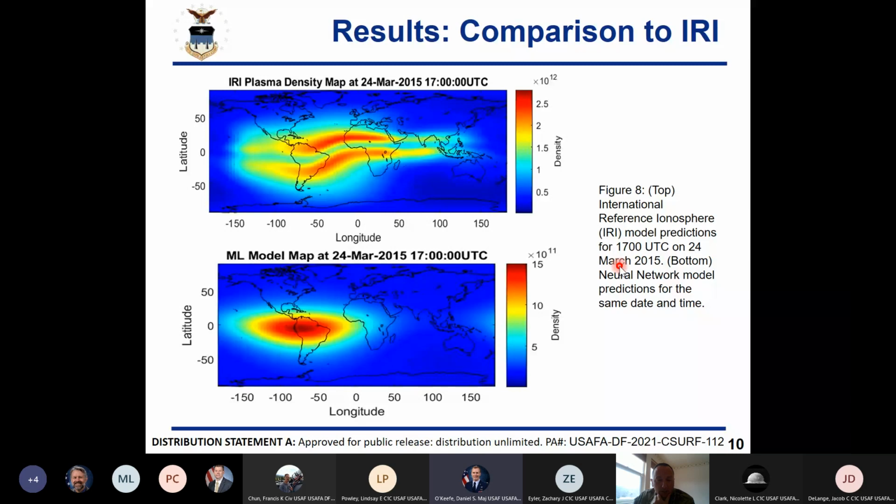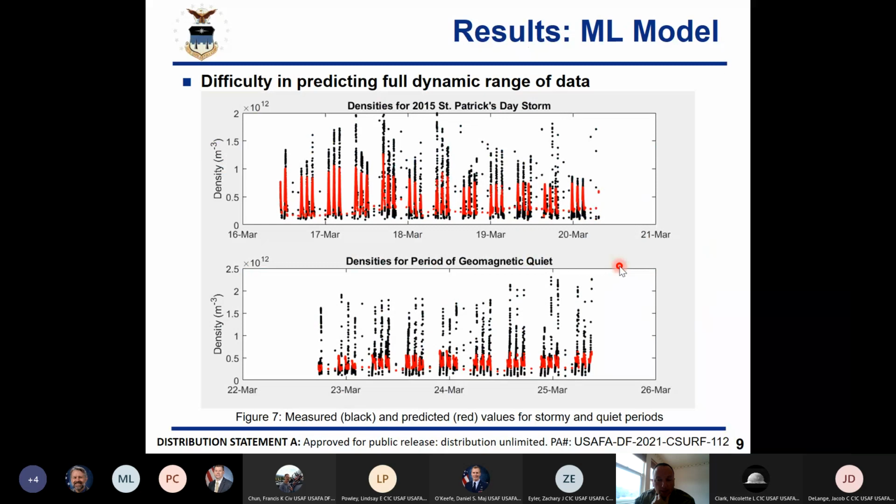Nikki, is there sufficient resolution in your data, the black and red spikes, to see the dip in density if a satellite was crossing that IRI model where there's the bright band and then it's cool and then bright again? I'd expect the density to go up and then quickly down and then up again as it passed through those bands. Do you have sufficient resolution to see that in the data here?